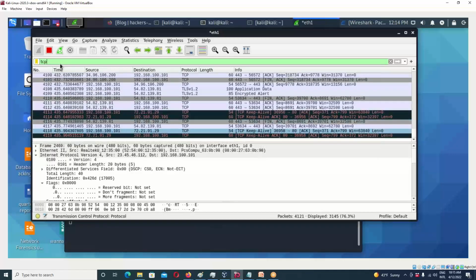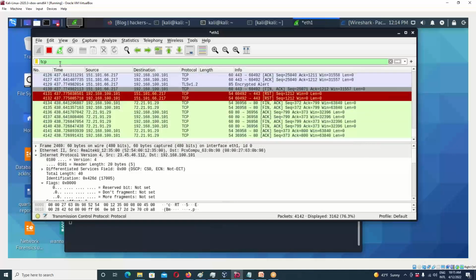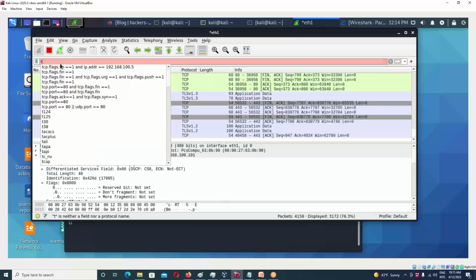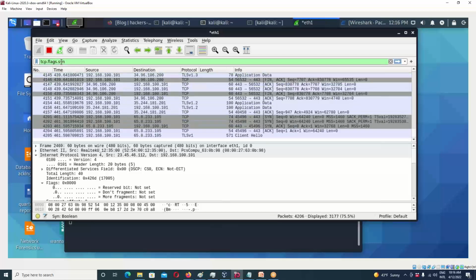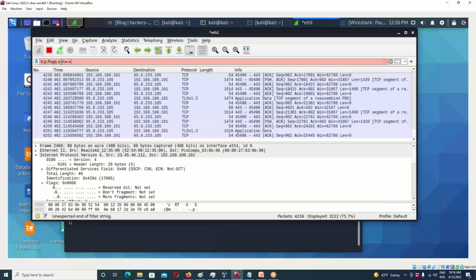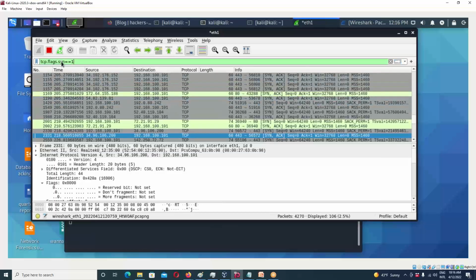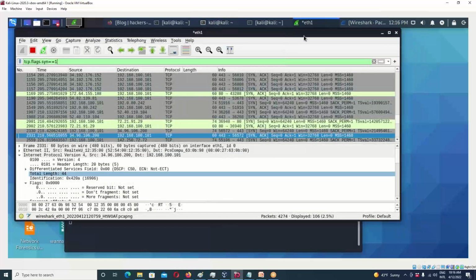You can see a lot of closes. Let's see if we can find the, we're going to look for the TCP flags and look for the SYN. Okay, so this says I want just the TCP protocol and I want the flags. I'm looking just for the SYN. All right, just those packets that have SYN. All right, and now you can see all the packets that have SYNs.